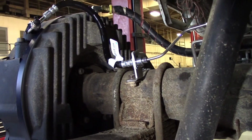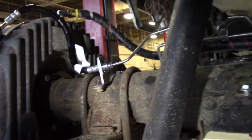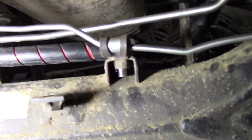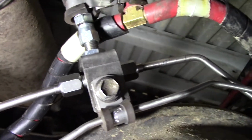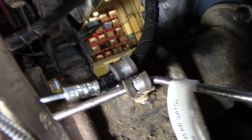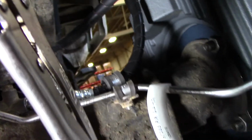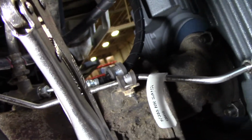Now here's another view from the back side of the axle, left side of the vehicle right here. You're going to see that P-clip location right here for your service line, and then there's also another P-clip location on the other side of that T with that bracket, so you can see both sides. And then we go down to where I was just showing you the double P-clip location here. Now you're going to want to use as many P-clips as possible. It's better to have more than not enough.